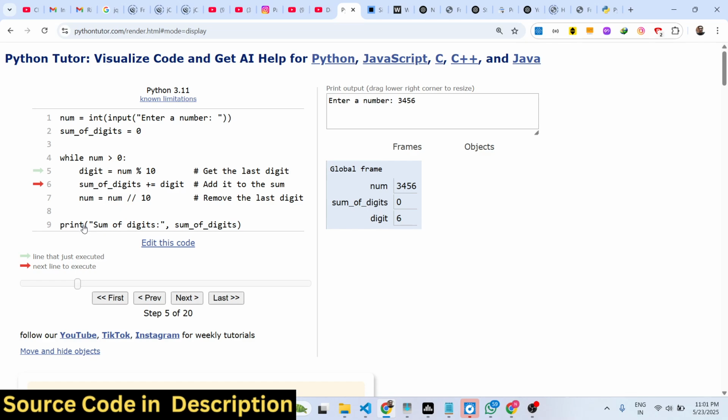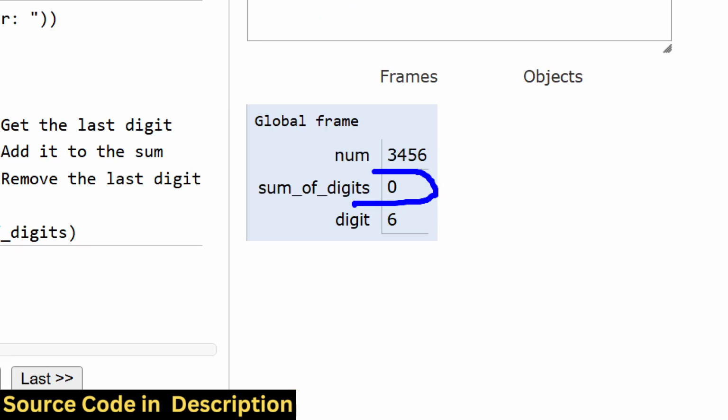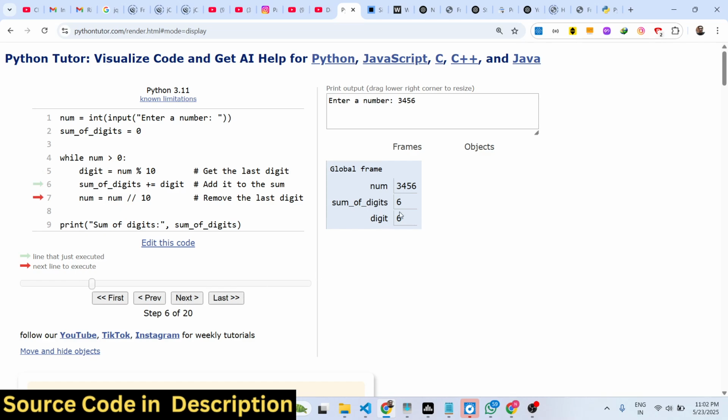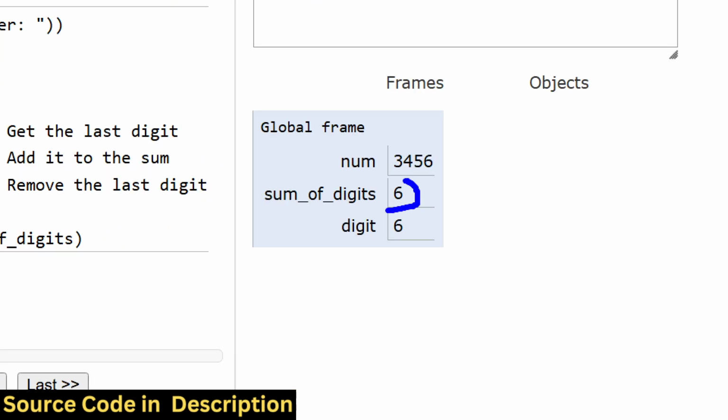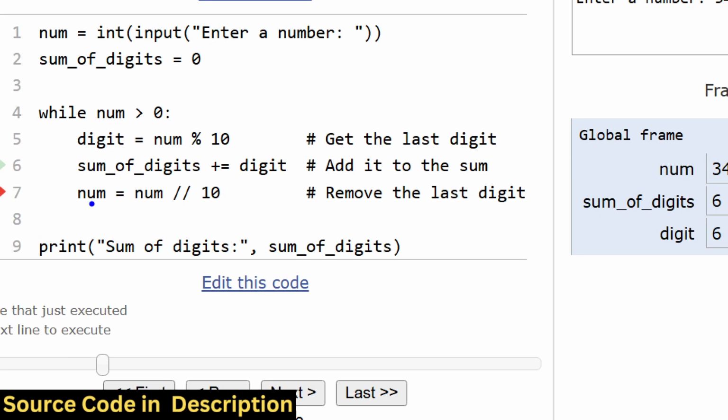In the next step we add this digit, 6, to the sum variable, which is by default 0. Now again we divide this number by 10.